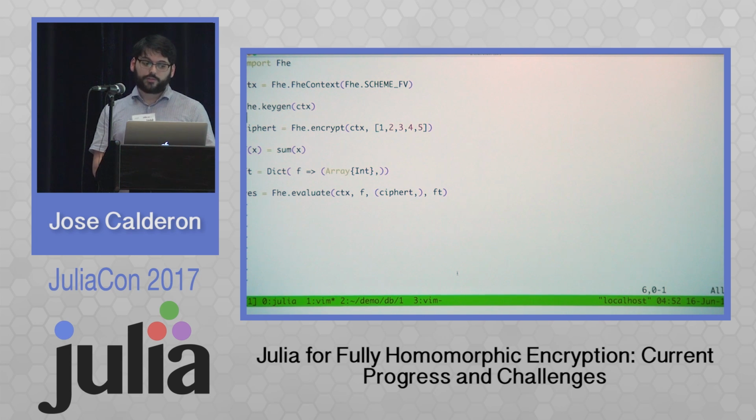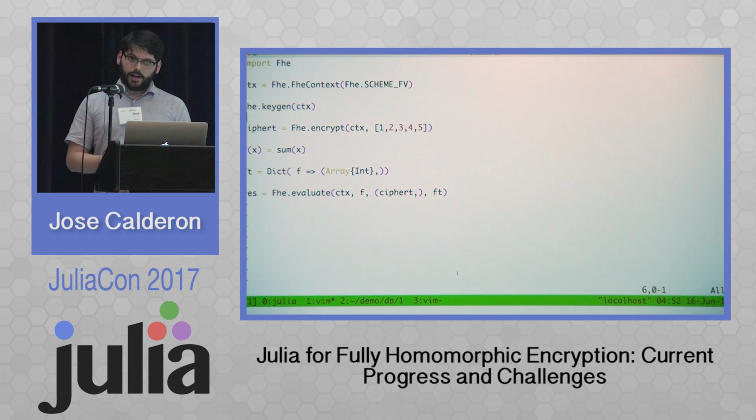So this is just a Julia file where we are using the fully homomorphic library that we've made. Let's walk through what's going on. I mentioned these contexts. Here I'm saying I want a context that encrypts the data. The alternative would be a null context that doesn't actually encrypt the data, but that's usually just for testing. This is me saying I actually want to encrypt the data.